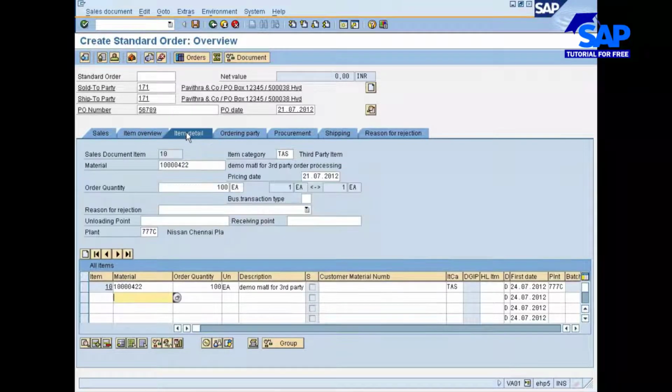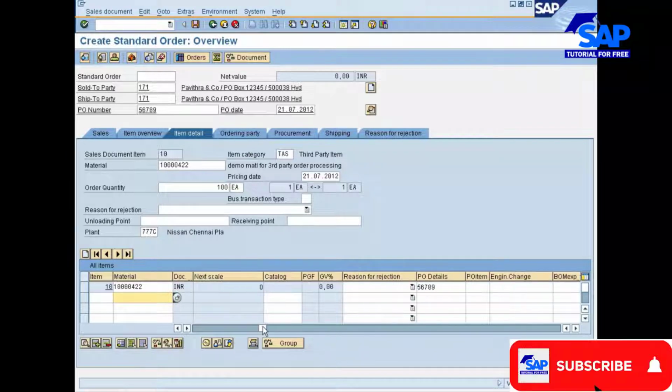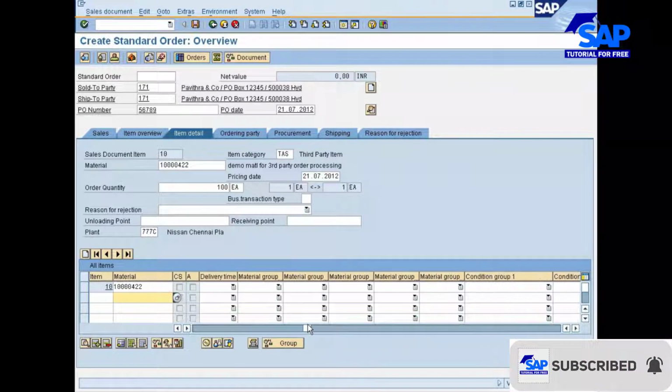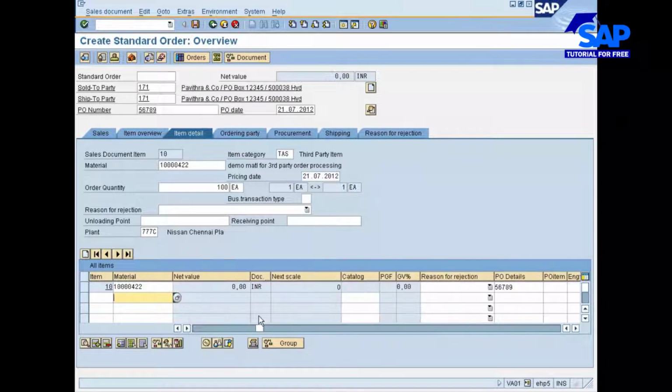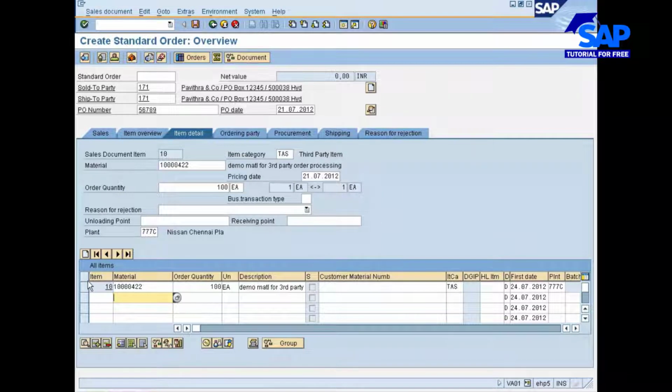Item details, can I maintain the price? Do I have an option to add the price? I'm just checking, give me a moment.